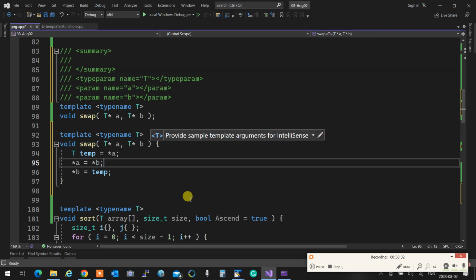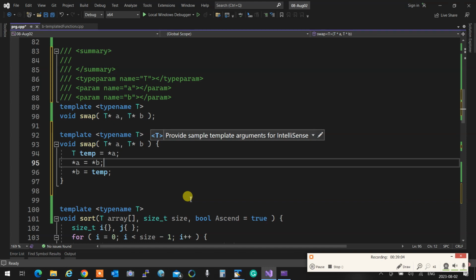The first place that you see is T pointer A. You have to think, can any type have a pointer? Or are there some types that can't have a pointer? No, any type can have a pointer. I can have an employee pointer, car pointer, chair pointer, student pointer, integer pointer, double pointer. I can even have an integer pointer pointer. There is no problem with that. That's a double pointer. I can have that.